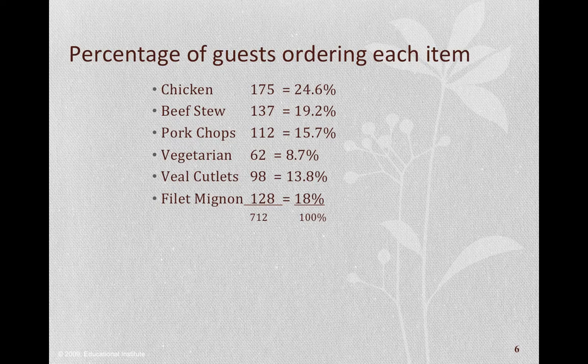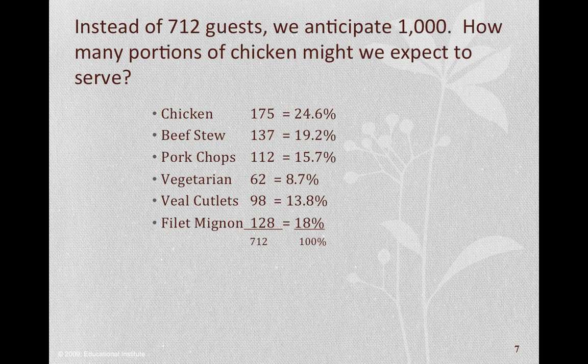To double check our answer, we would add the percentages of all of these items and hope that we come up to 100. If we don't, we made a mistake and we need to go back. Okay, so why is that useful? Here we have these great percentages, so what?